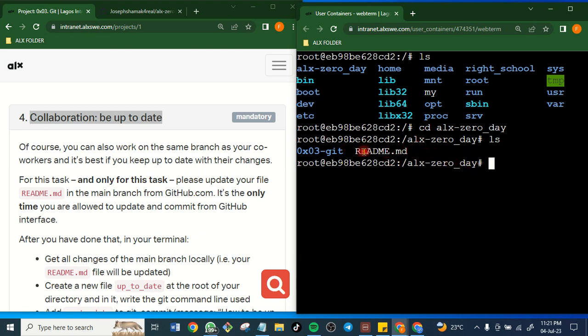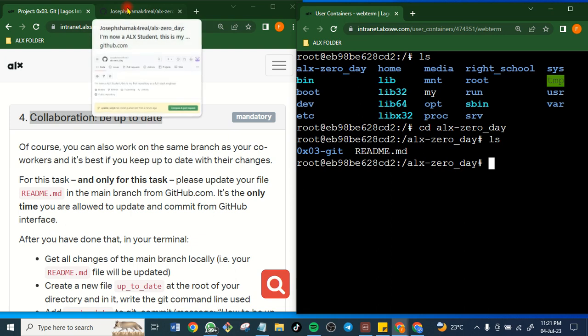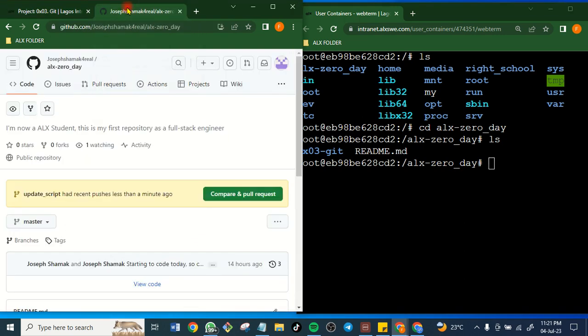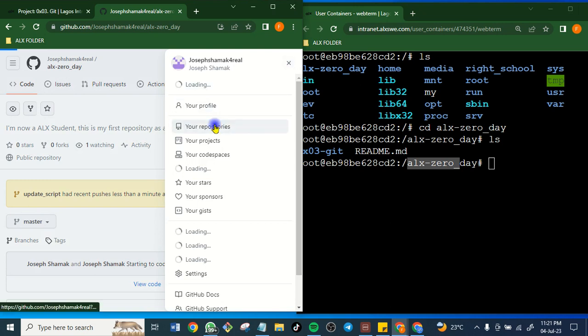But here he's saying we should not update it from this place, that we should go to our GitHub, where we used to push it, and update it. You get it? So let's go and check from this repo.